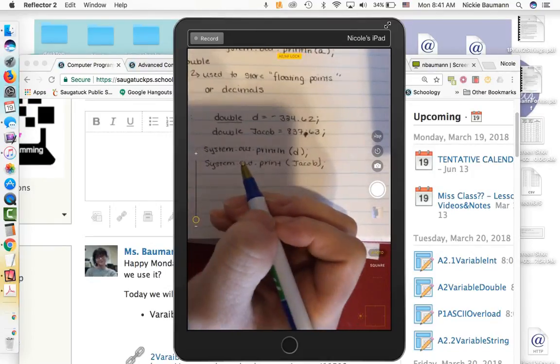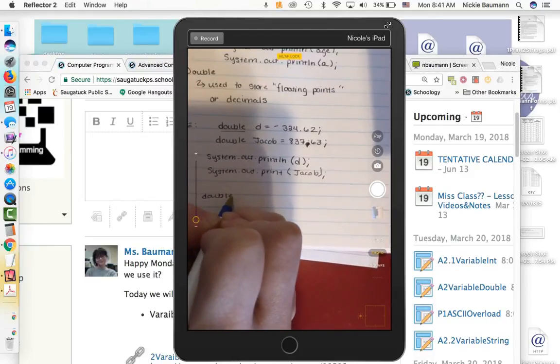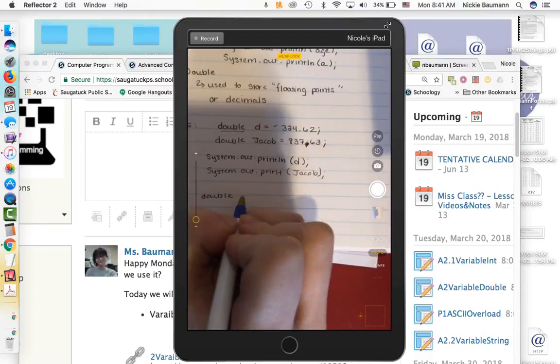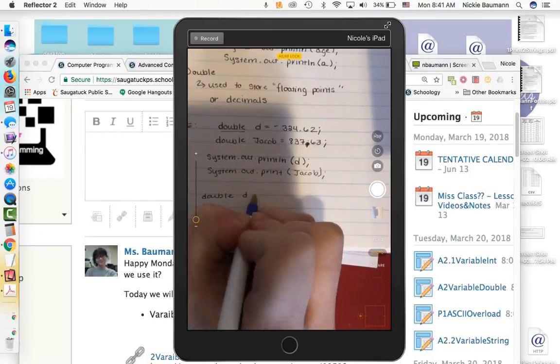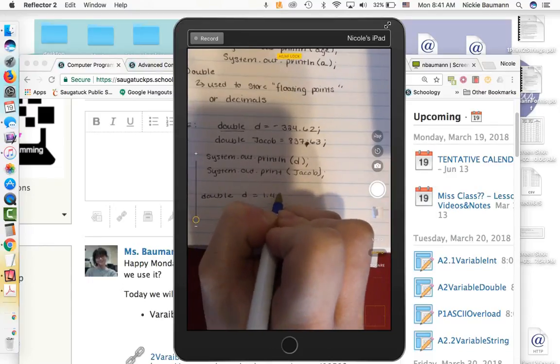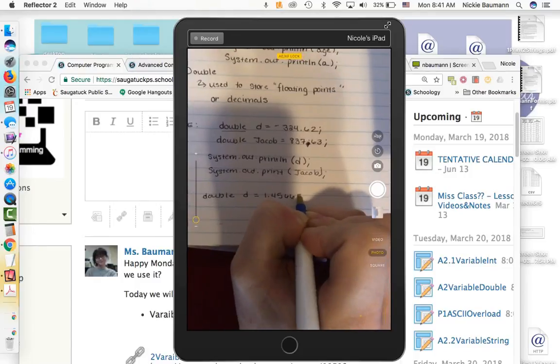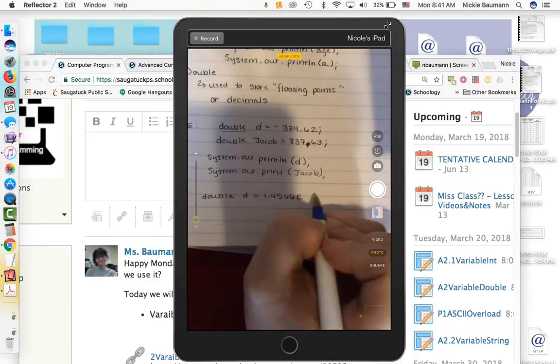This is another sample. Maybe you're going to say double D is 1.4566, and then you're going to use the letter E, 23.